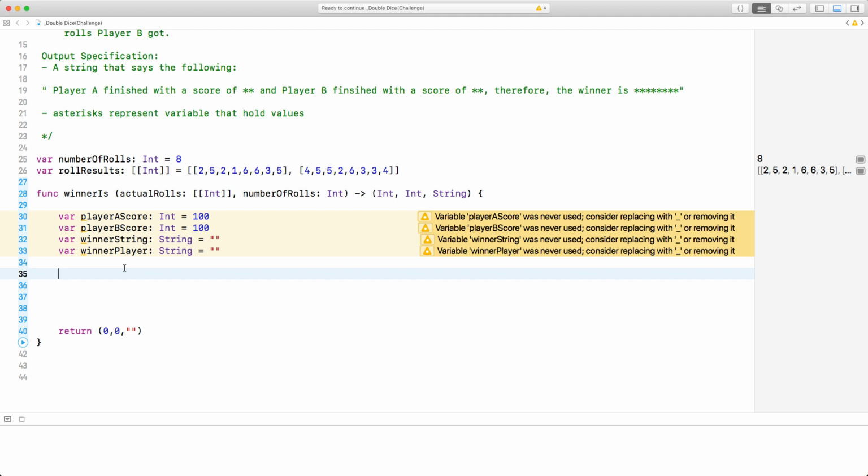And the whole bulk of the program really is a for loop inside an if statement inside a for loop. So let's go ahead and write this and I'll explain what I'm doing here.